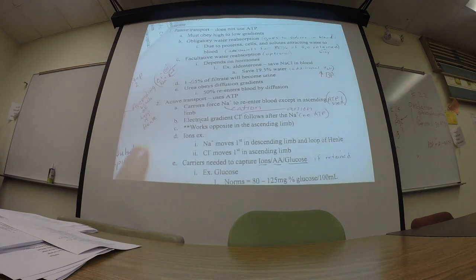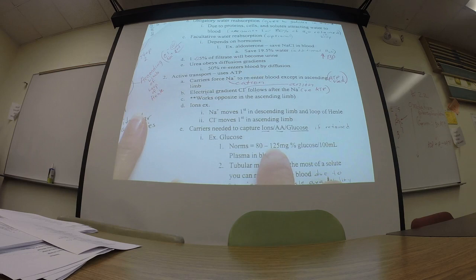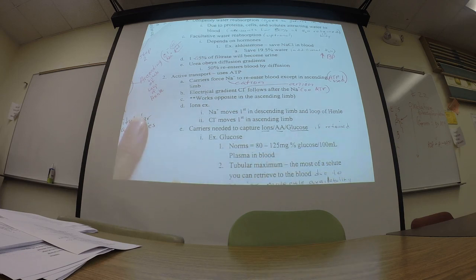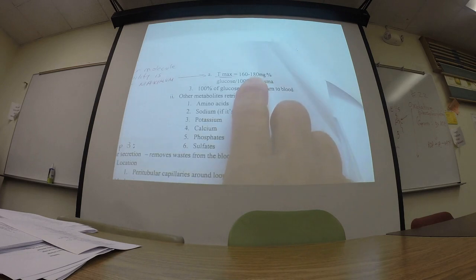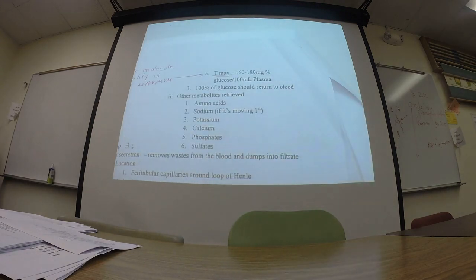It's going up and up and up, and the minute it gets above 180, will you have carrier molecules to pick it up? No. And that's when it shows up in your urine. That's why that's a sign of sugar diabetes, diabetes mellitus, because you didn't have enough insulin to keep the glucose down within the normal level in the bloodstream, so it crept up and up, and pretty soon it got higher than the carrier molecule concentration, and that's when it shows up in your urine. See where all this fits in now?